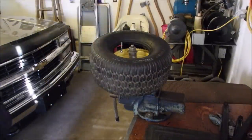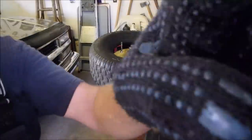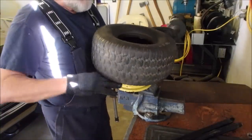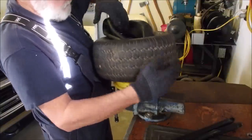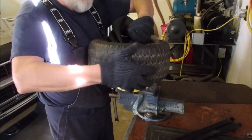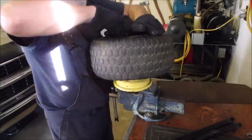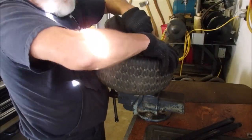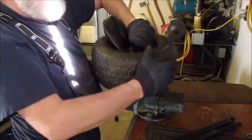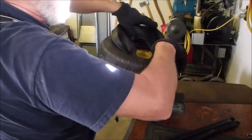The box of stuff. Okay, I gotta turn you guys off for a minute. I'm losing stuff. Alright. Now we're gonna lift this up, stick the tube in, without making too many wrinkles and keeping the valve stem fairly close to the hole. Doesn't have to be exactamundo, but we want to get the tube into the tire. This is a good quality tube. I think the one I bought last time was pretty chintzy.